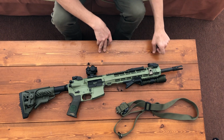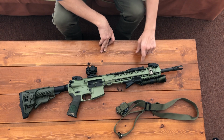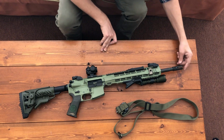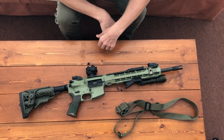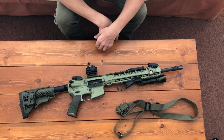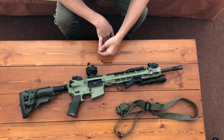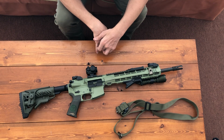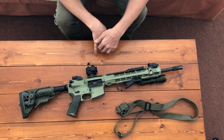It's kind of a thick, heavy profile barrel for what it is. It's a nice, accurate barrel. Has a standard carbine length gas system with a four-prong flash hider. I just got it on eBay for pretty cheap. Works great. Reduces flash well. Was like 12, 13 bucks. It works better than the standard A2, and I think it gives the rifle a better look. So it's a win-win in both scenarios. Cheap and it works well.